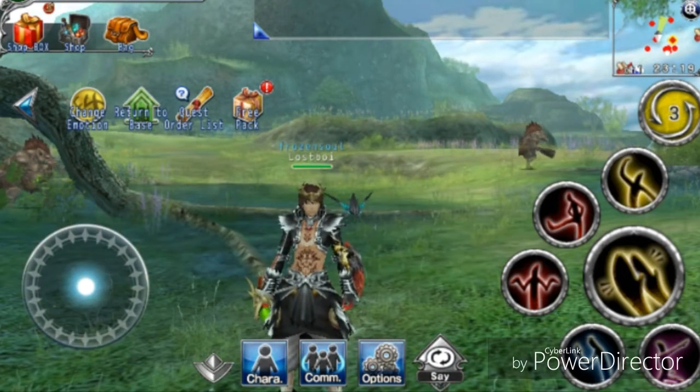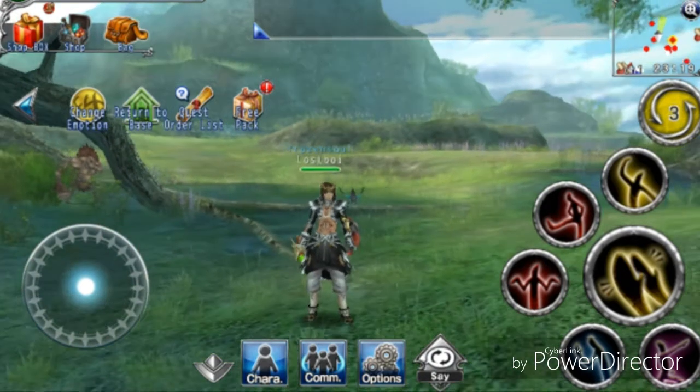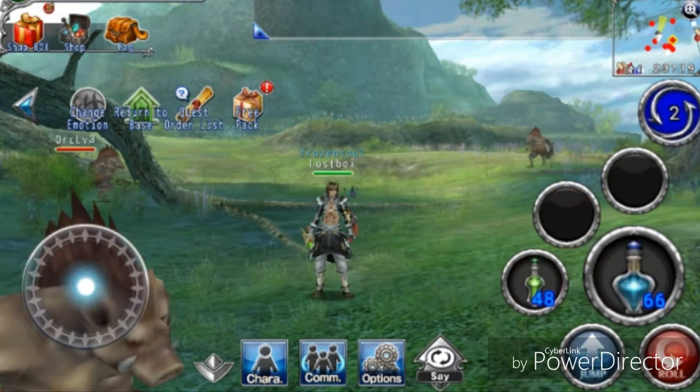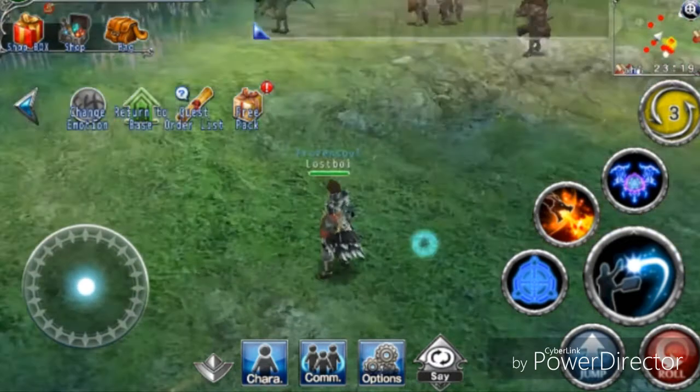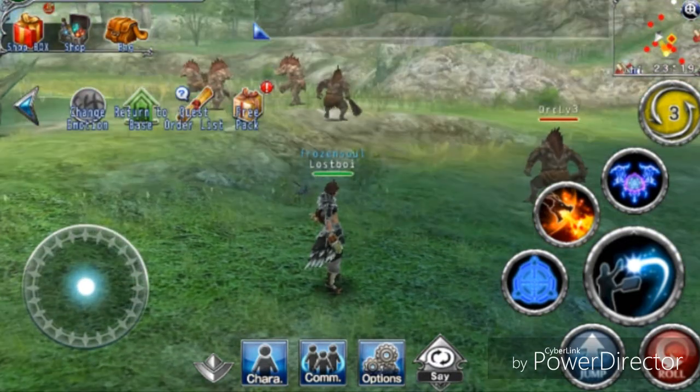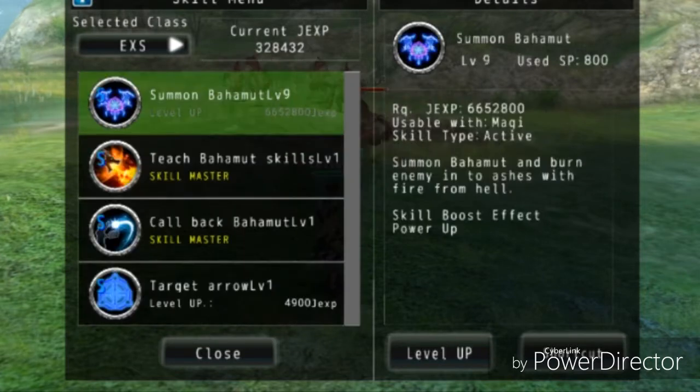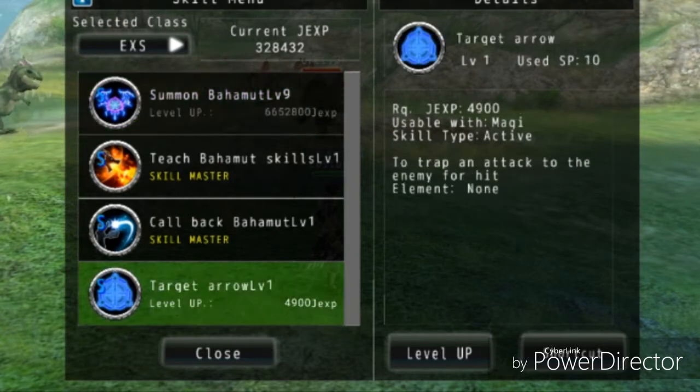You know, it's not every day I show my alts, but the Summoner class recently got an update and they finally have an advanced class, and now you can summon a dragon and control it remotely. It was a fun class, I checked it out. But let's look at the skills, because to summon the dragon, to get from level 9 to 10, you need like 6.6 plus million JXP points. But the good news is, 2 of the skills you master right away as soon as you unlock them.